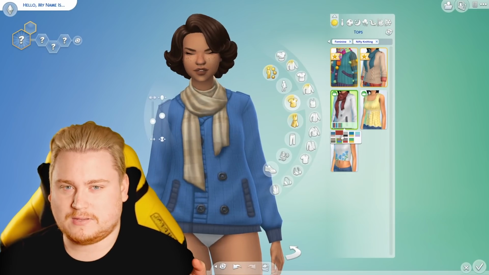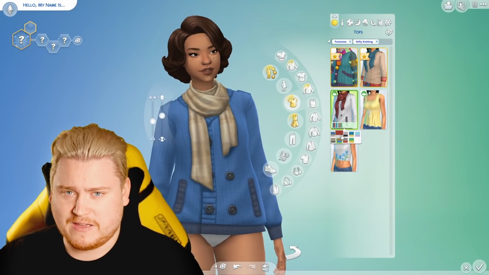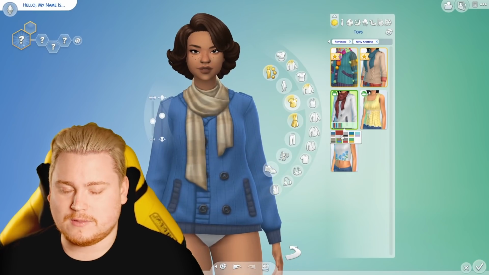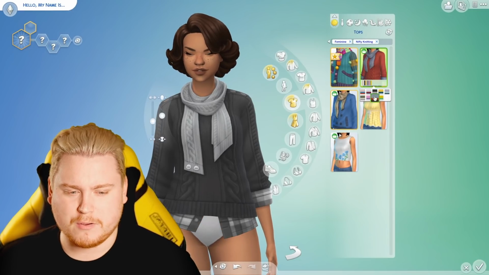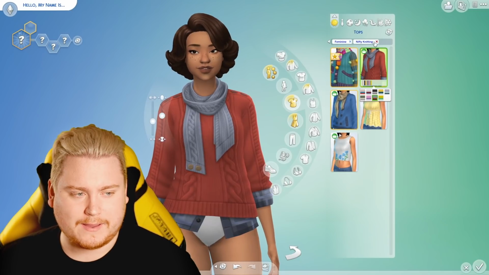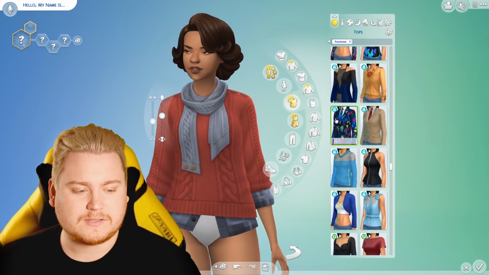It would be impossible to add scarves in as separate items. They would have to dramatically overhaul the entire system of how textures and meshes and all that work in The Sims 4. So I knew that wasn't going to happen, but I am kind of sad that they only included two tops with scarves, and both of them are more mature styles. I would have really loved, let me just find something basic. Say, like, a long-sleeve bodysuit.